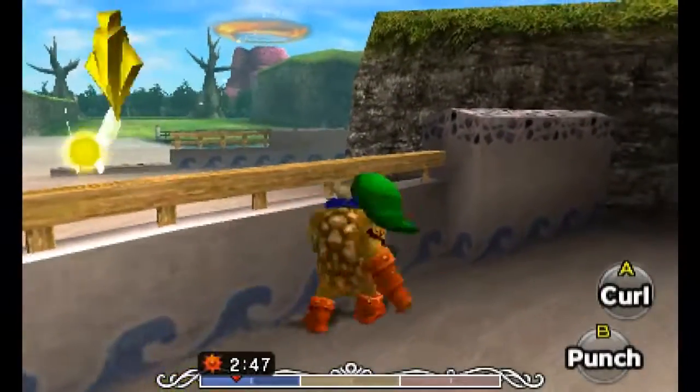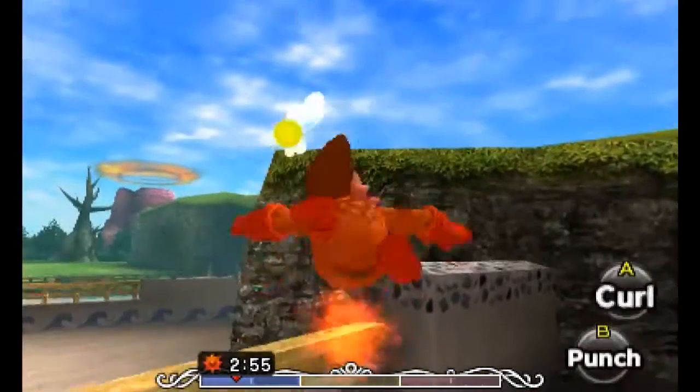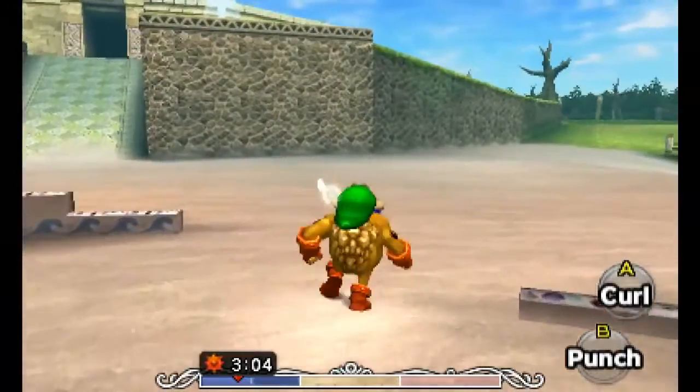Oh, he wasn't quite there that time. Let's see if I can get this right. I think we have the idea, but do the pound, exit, and oh! No, he's not behind you properly on this side. That's right, this side. And there it goes. Exit that Goron pound mid-pound at the highest point, and he'll knock you and damage you straight over the fence. My word.